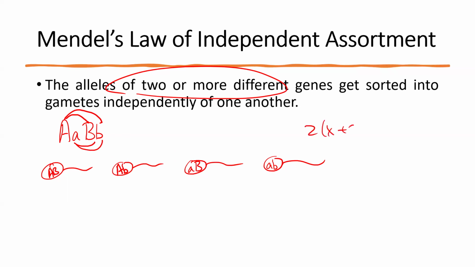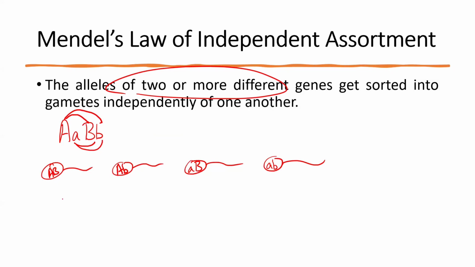Have you done this stuff in math yet? It's exactly like that, the distributive property. You just try to match it up. What the law is saying is this: just because the gamete inherited the big A does not necessarily mean you have to have the big B. You can have a big A and a small b. In other words, what happens with one gene has no effect on what happens to another gene. It's like you flipping a coin and I flip a coin. Whether you get heads or tails is not going to affect whether I get heads or tails. Understand? That's the law of independent assortment.